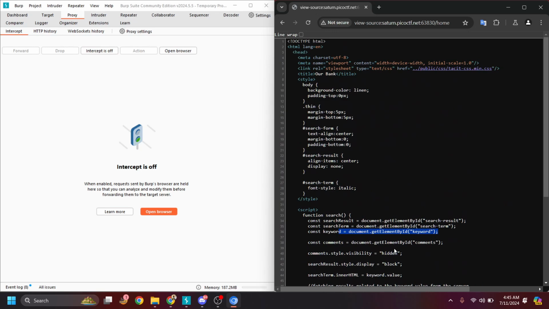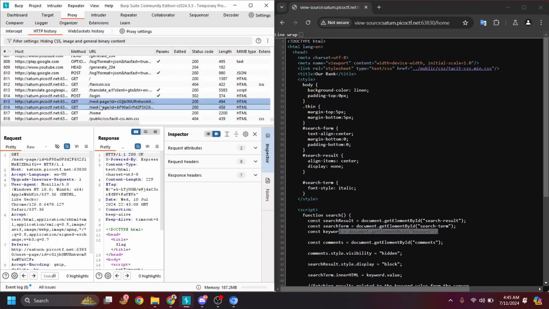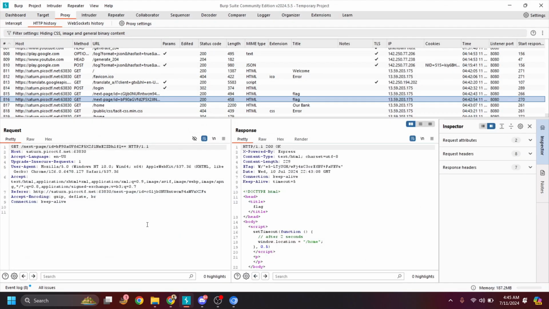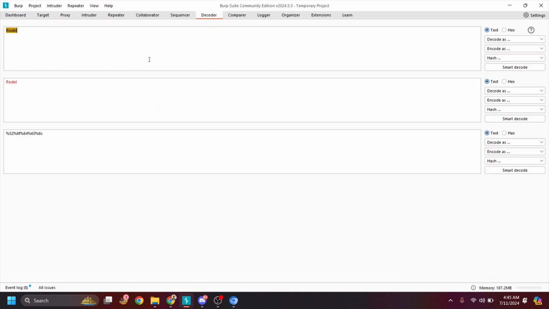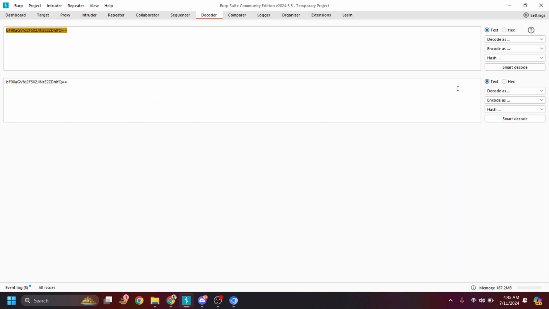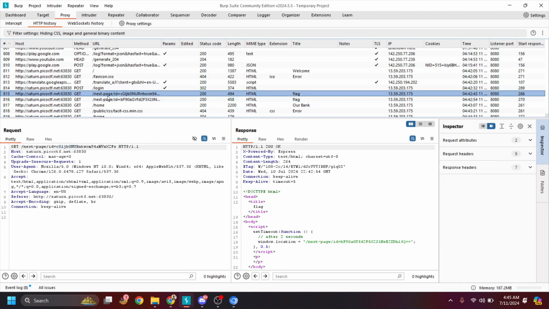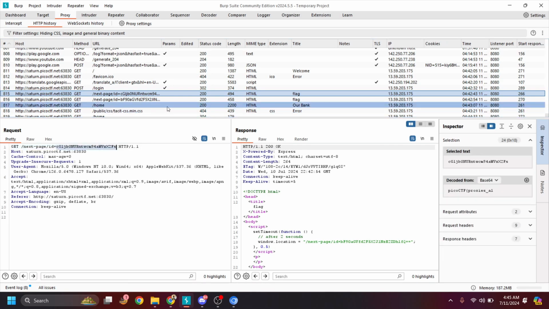So how I solved this after some attempts was I realized that the IDs that were being sent here were encoded, so I tried decoding them. This was one of the IDs, and I went to Decoder, and then boom, decode as base64. This looks like it's part of some flag, because PicoCTF flags do look like this to some extent. So let us see if there was another one. Yes, we just found the other ID. So let's decode this and see what we get.